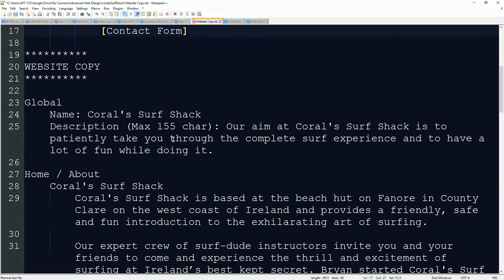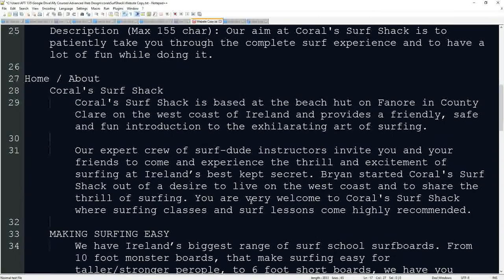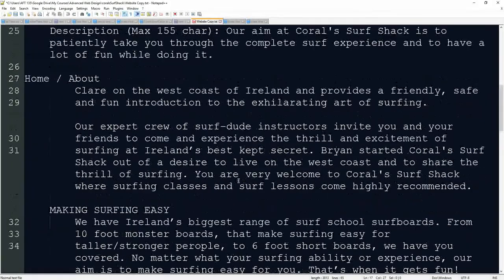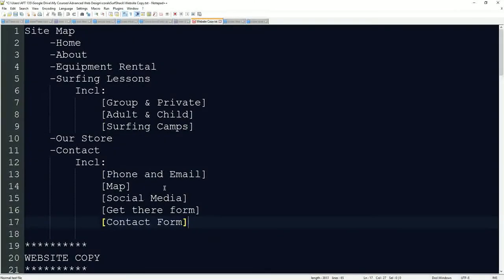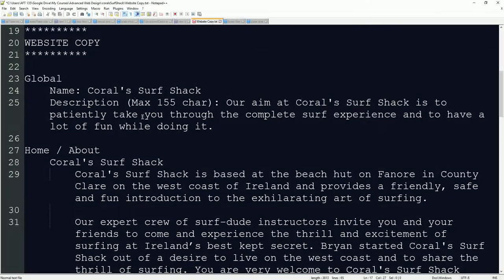Now, I would always say that you should write this up in a plain text editor, simply because you want to remove as much styling as possible. Remember that we're handling all the styling in CSS and all the markup in HTML, so there's no point in having things marked up in H1 tags and having things written elsewhere. I find it's much less of a headache if we have everything written up in a plain text file.